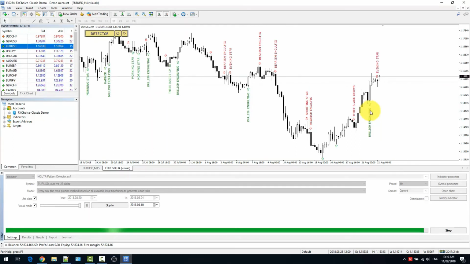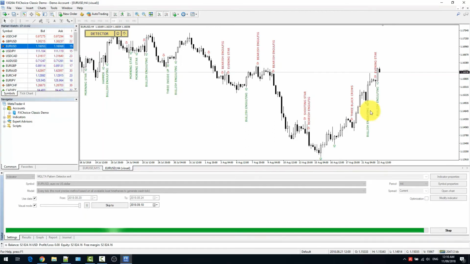So if, for example, you have an indicator that is scanning multiple pairs at the same time, that will not work on backtesting, or it might work but is not reliable, because Metatrader 4 is not able to load the data coming from multiple charts in the backtesting. So be careful with that.